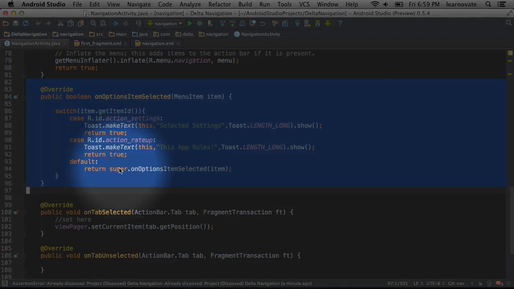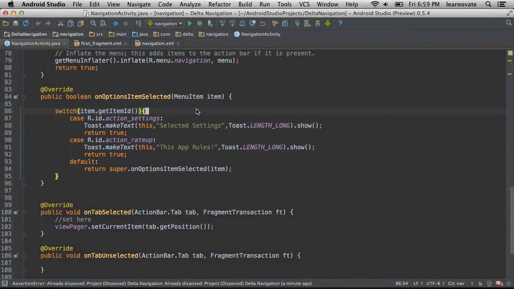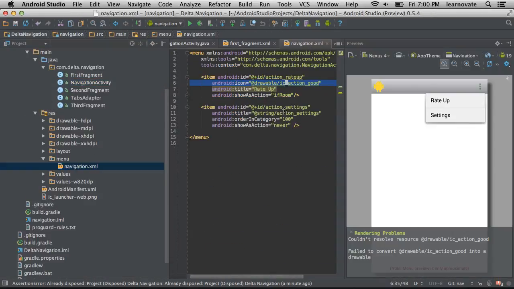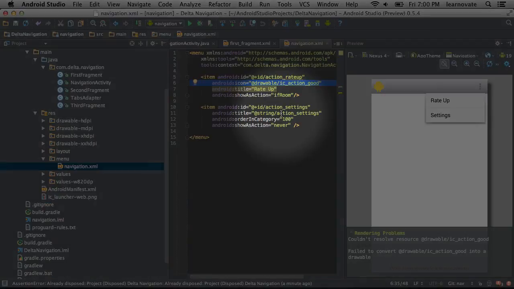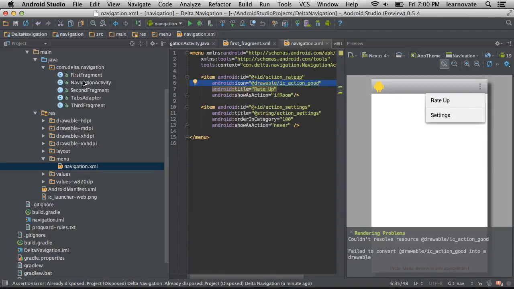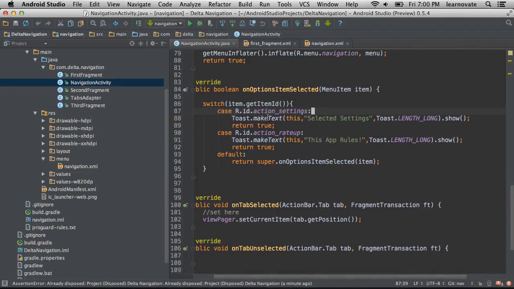The next thing that we want to pay attention to is onOptionsItemSelected. This is the method that will get called when, believe it or not, a menu item gets selected. So by getting the actual getItemId, which will match with the actual ID of any of the particular items of the menu, you can just use a switch statement and then match it against those particular names that you've specified in the XML before, such as here we have action_settings, and then for the other one we have action_rate_up, and again that corresponds to the same thing in our activity. And we can just then, for each of these particular IDs, specify what code we want to run, and of course we need to return true.